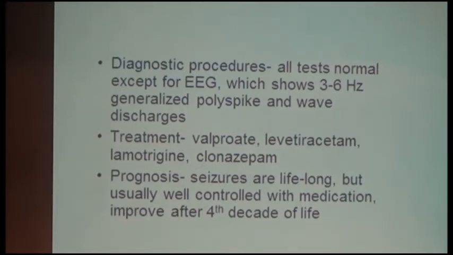It's a frontocentral maximum 3 to 6 hertz, generally more than 3 hertz frequency discharge. It's a very characteristic EEG, and approximately 1/3 of them are actually photosensitive. Treatment: valproate, levetiracetam, lamotrigine, clonazepam. What you should be aware of is that though lamotrigine is indicated for this kind of juvenile myoclonic epilepsy, it can worsen myoclonic seizures in a certain proportion of patients. And your accurate diagnosis also involves prognosis. These patients require lifelong AEDs, and so you cannot take them off AEDs. So that is also very important. Okay.